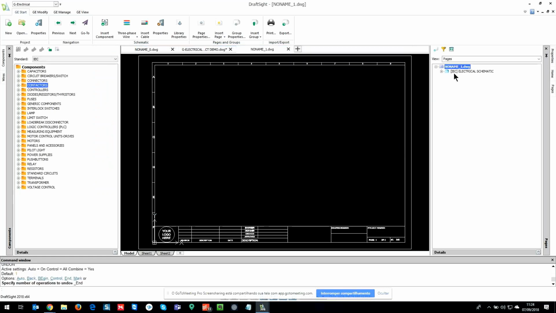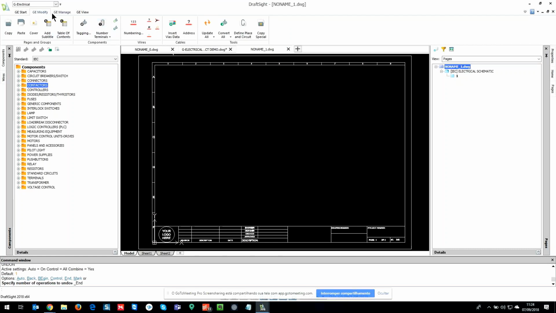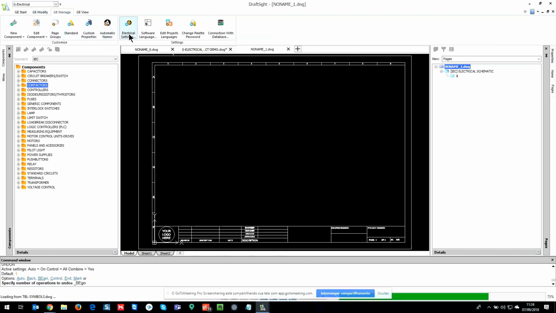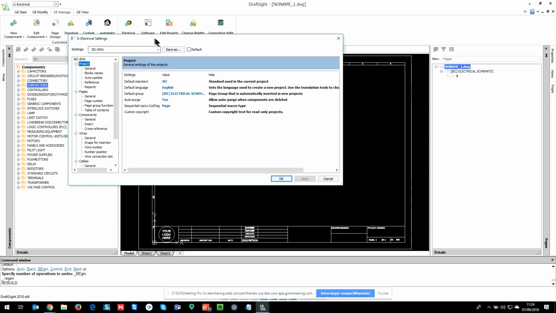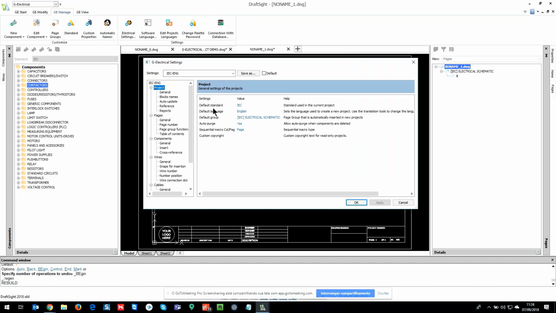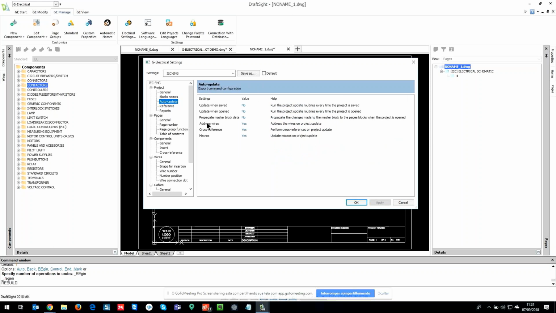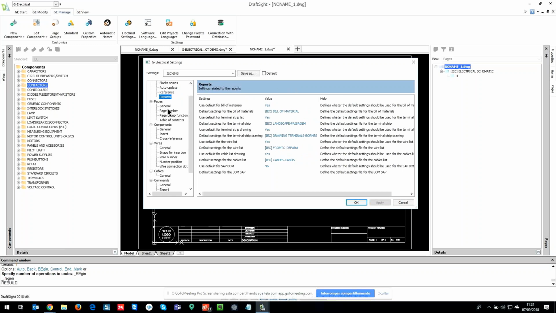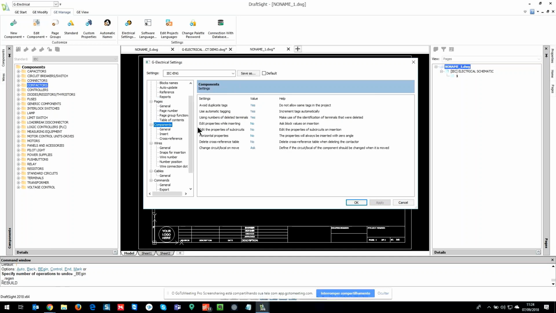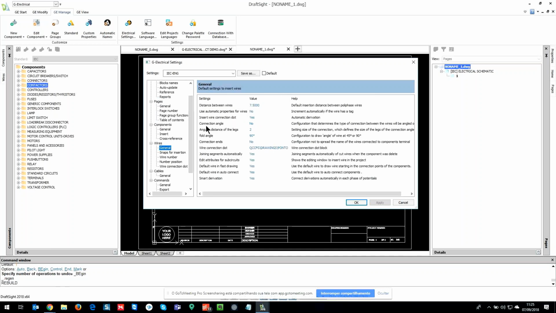So we have a standard group, page group, to start developing my project. All these electrical options we have here inside geoelectrical manage. Okay, so we have a lot of electrical settings to use, like the language of the projects, the name of the standard blocks, the auto update, so we can choose when auto update information, references, reports, information about the pages, about the components, wires. So we have several options to customize our project.